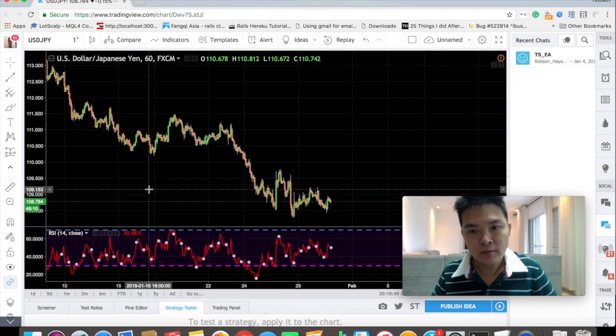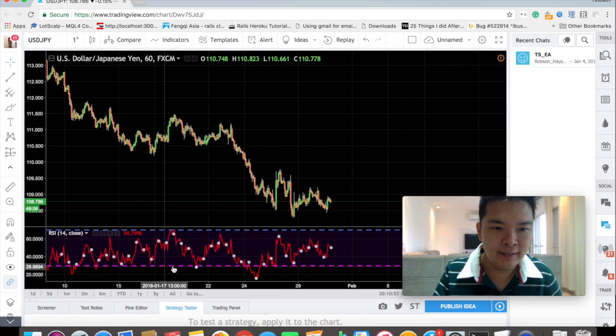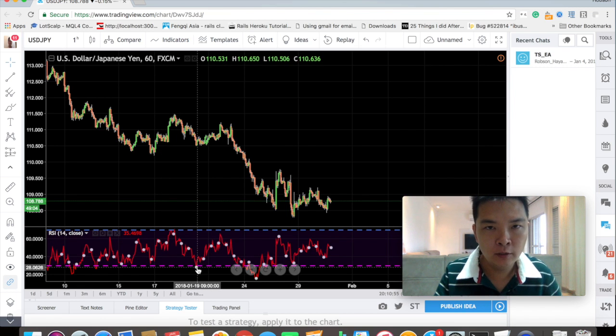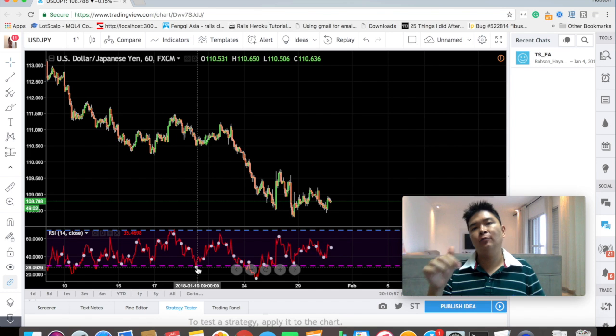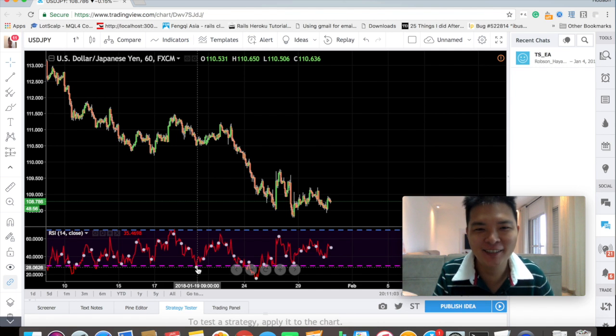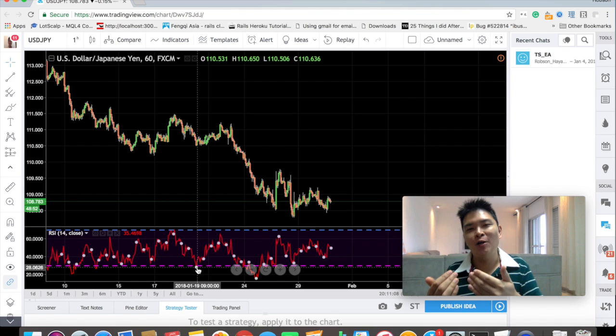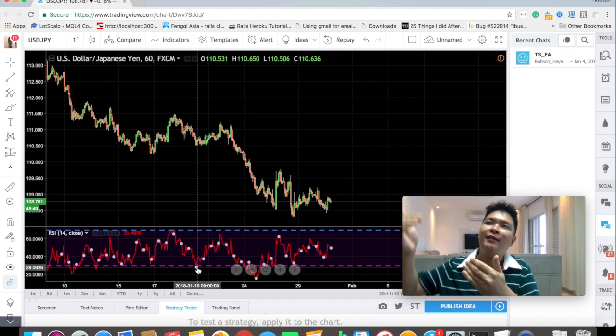So as I said, the lower band says that the price was oversold. What does it mean? It means that once it's oversold, we expect price to go up. Why? Because it's been oversold. Too many people sold it too much. From now on, maybe price will bounce back up.